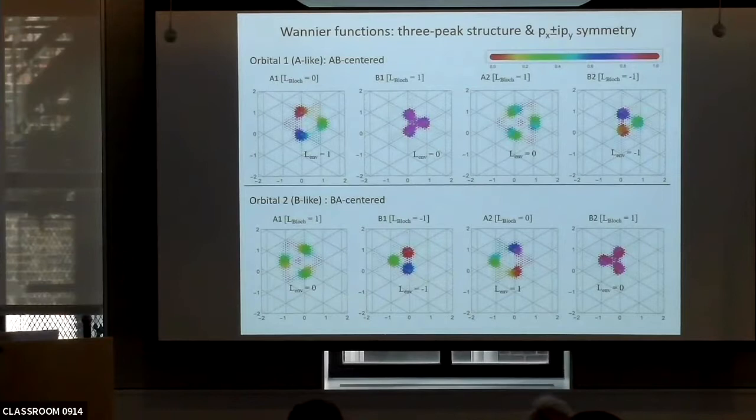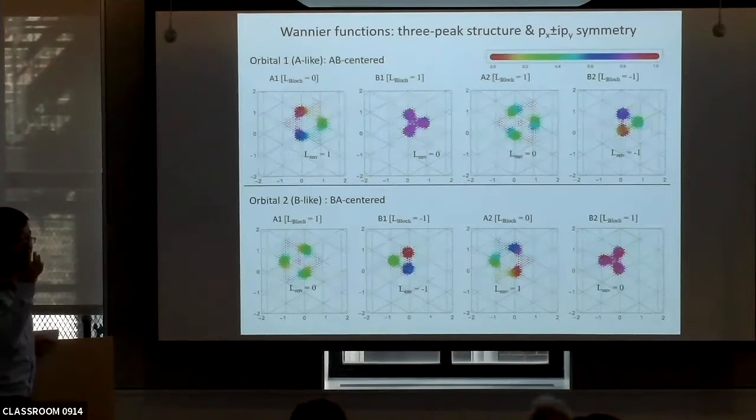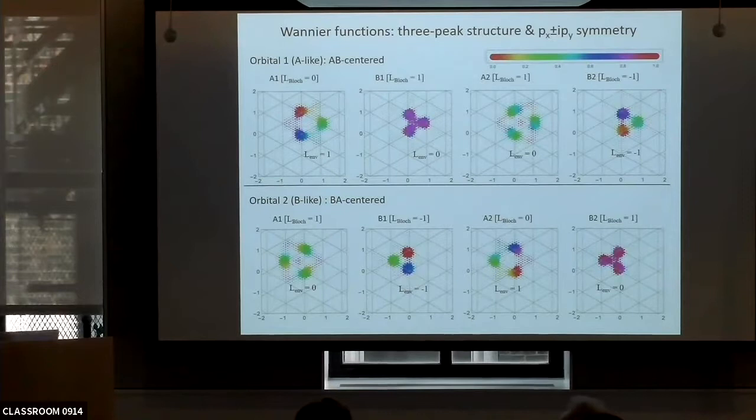Are these Wannier functions for the band structure you obtained with the strain, so that the central bands are separated from the other ones? Yes, that's right. For the set of four bands that are separate from all other bands. Right, but that means it was built on the band structure that had this strain effect. Has a strain. Exactly. Absolutely. Exactly. Yeah. This is for the case of a 1.5 degree twist angle with this corrugation effect included.